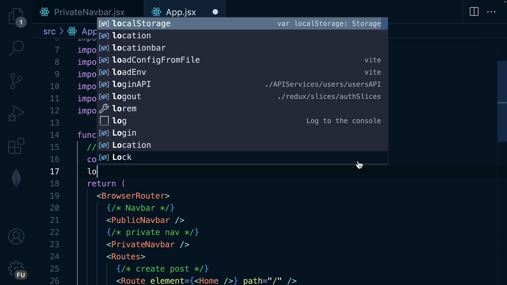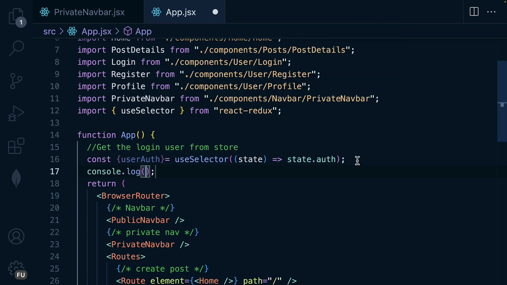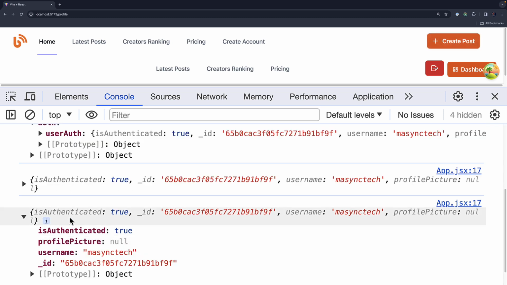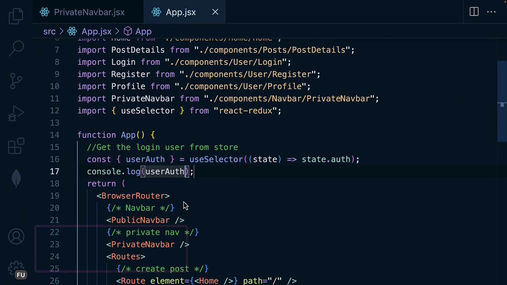So now let's log the userAuth and let's see. And we have the actual user. Based on this, we can rely on it to check if indeed a user is logged in.